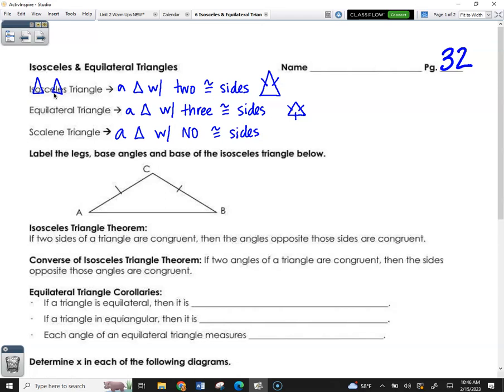Let me turn that off. A couple of vocab words when we're talking about isosceles. Look right here, there's an isosceles triangle. Because it's turned like a rooftop, this would be called the base. The two sides that are equal would be called a leg and a leg. So an isosceles triangle has the congruent legs, and you think of those as the right and the left side of the rooftop, and then it has the base. There's one more vocab word, and that describes this angle right here, this one in the top.